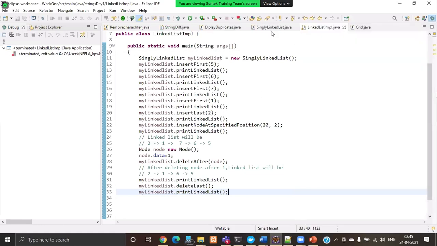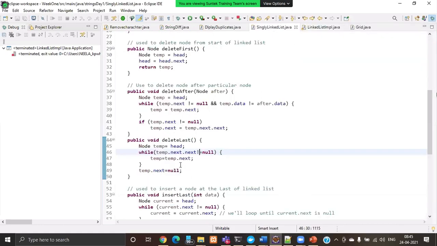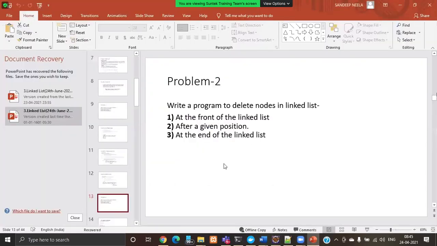Clear for everyone? How we have written this logic? We are checking before going to the last element. We are checking one more element before only. I mean, instead of checking whether the next element is null, we check next.next. That means two steps before. If that is null, we make next equal to null simply. Got it? Clear for everyone? Okay, cool.